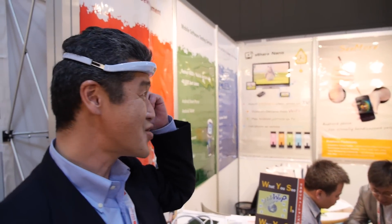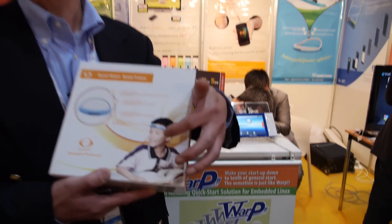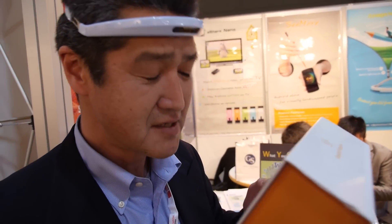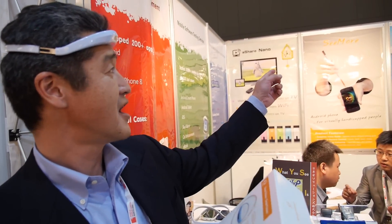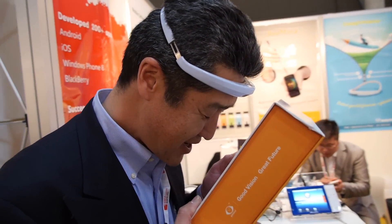I'm wearing the Ice Light Protector. The Ice Light Protector is for young people not to wear glasses at an early age. There are two reasons for the Ice Light: one is reading a book too closely, and the other is reading in very dark conditions. This device protects against such situations — if you read a book too close, this device tells you not to get close.